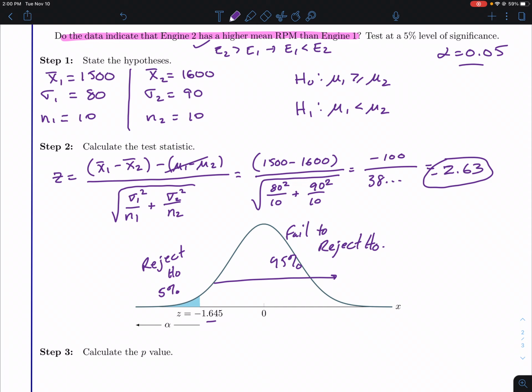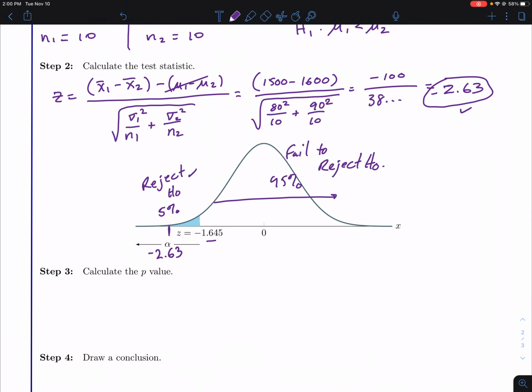So any z-score smaller than that is going to be in that blue region, and that means we're going to reject H naught. So knowing that we've got negative 2.63, that tells us that that's going to be somewhere over in this area. So that means that clearly the z-score is inside the blue area. So our gut feeling should be this is going to be a reject H naught. And really we could say it is, unless we screwed up the z-score, which would be the only thing. So that's why it's good to check it a couple different ways. So based on what I've seen with my z-score, I think it should be a reject H naught.